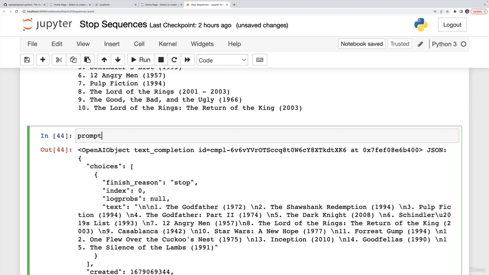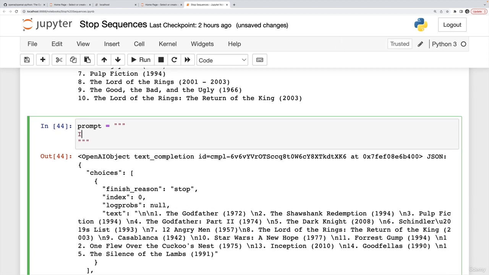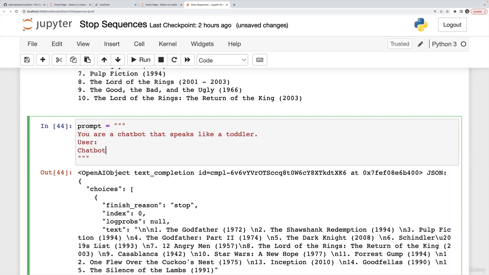I'll do it as a separate variable, a triple quoted string, and give it some directions like, you are a toddler chatbot that speaks like a very young child. And then I prompt it by saying, here's what the user says, and here's what the chatbot says.